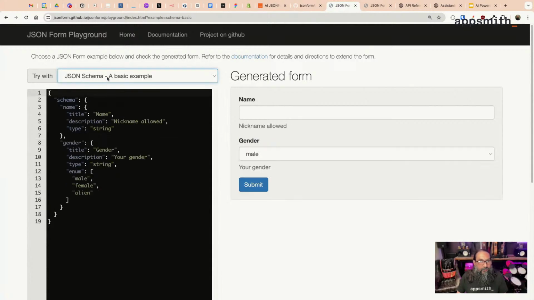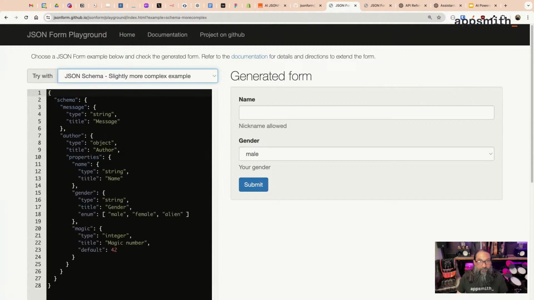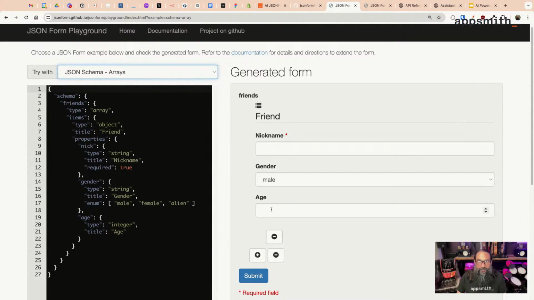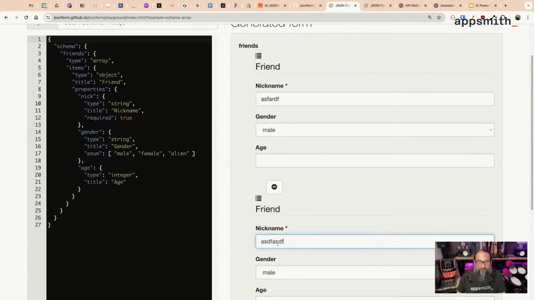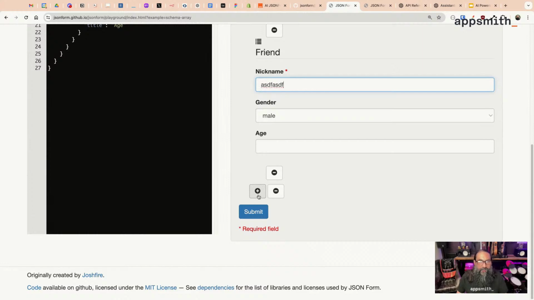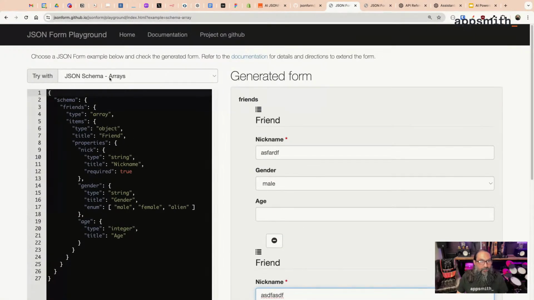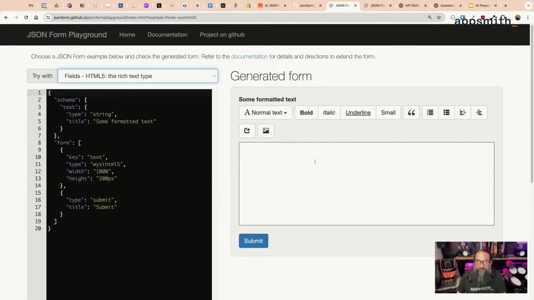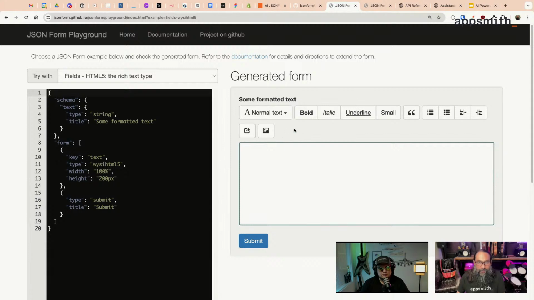And you can just click through here and see a bunch of different examples. You can do arrays. There's one here where you can keep adding new values to the array. So like here's a person, and then you want to add another one. Okay, so you can like keep adding values to this as an array of objects. So it's really flexible. There's a ton of different options. There's, what do you call it, like a rich text editor here, which we have a widget for that as well. But again, this gives you full control. There's a lot more that you can do if you're familiar with the library.